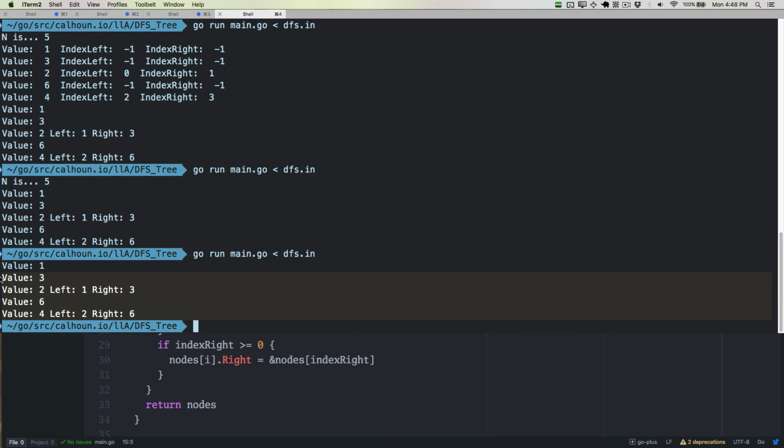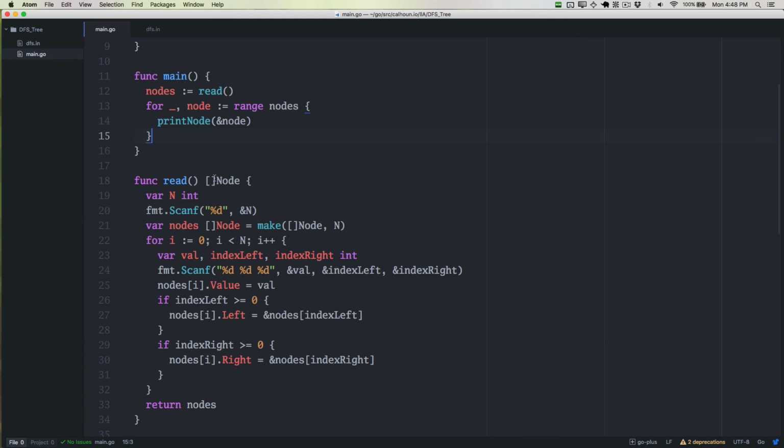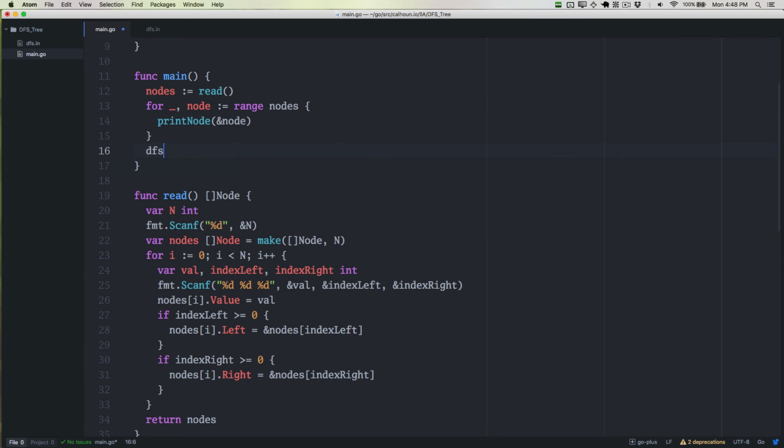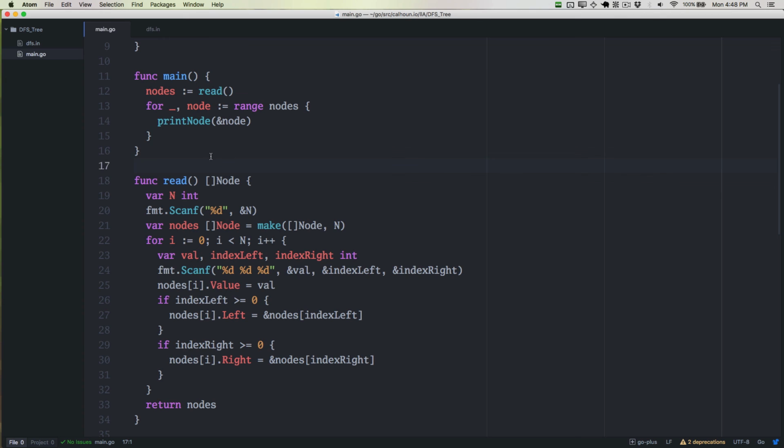All right, so our output's exactly the same. And that's exactly what we wanted. We just wanted to move some code around and put it inside of its own function so that moving forward, we can do all of this. And then on this line, we could do DFS nodes, and we could maybe say find the number 1. But we aren't doing that just yet. That will be the next video.